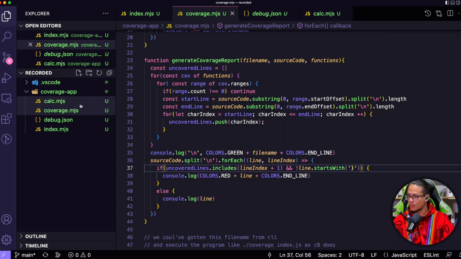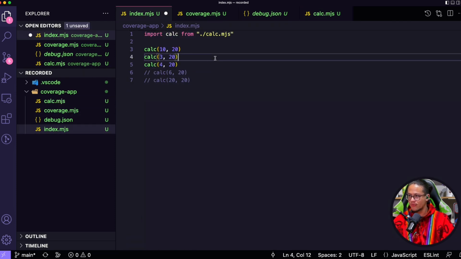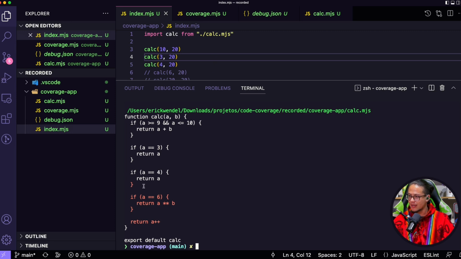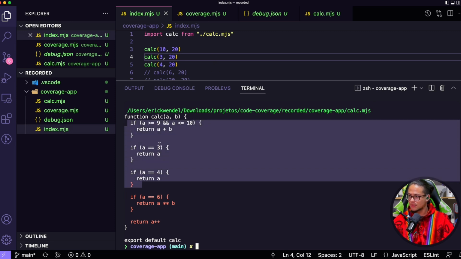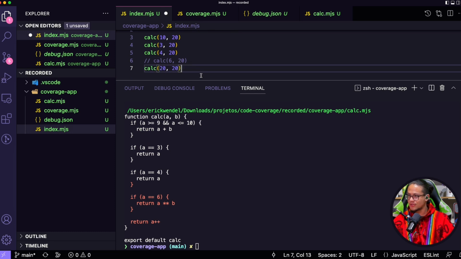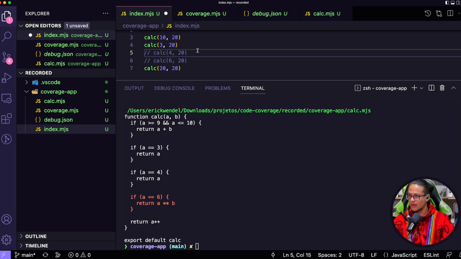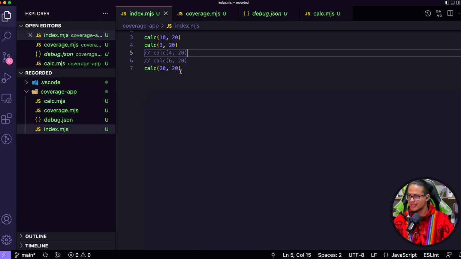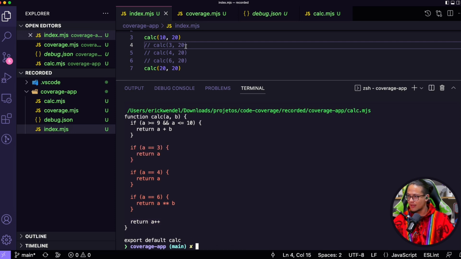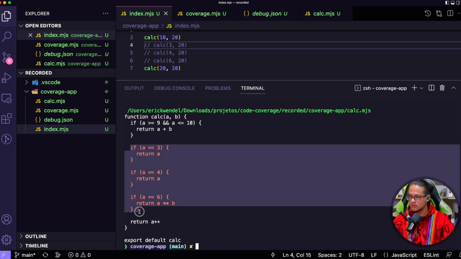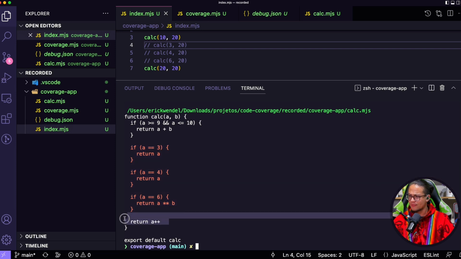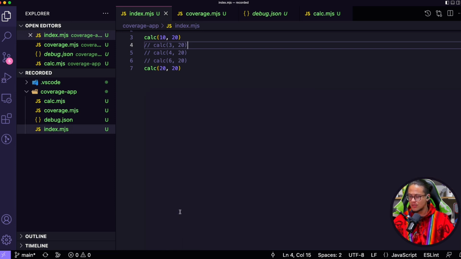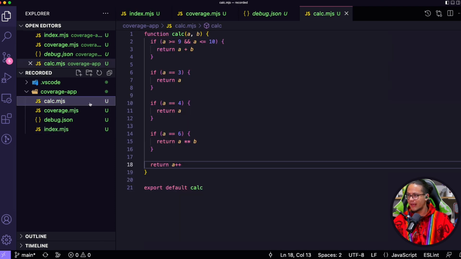Let's check it out if we try using more functions. So I'm gonna run again, and now all of them are white. What if I just use 20? Ooh, now just 6. What if I comment 4? Nice. Oh, I think we are having a problem because of the last return. Because if I comment here, all of them are being red, right? But if they don't have any enclosed at all, let's see if I put here some else.